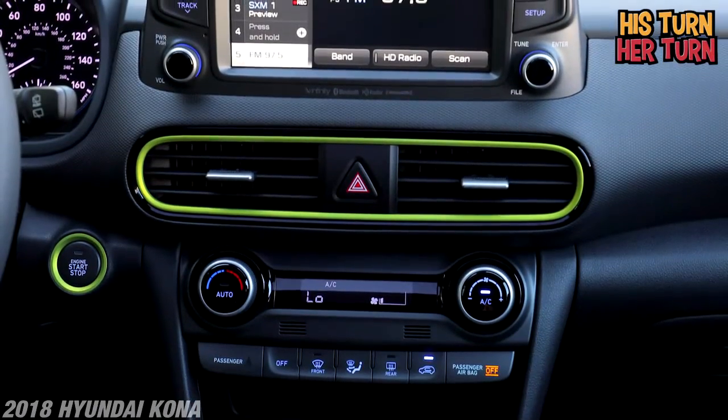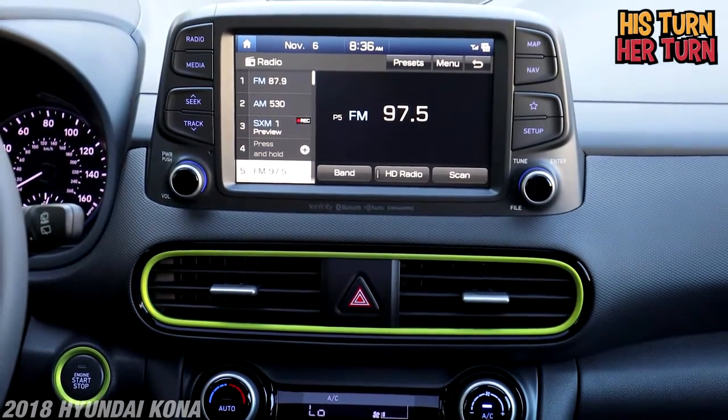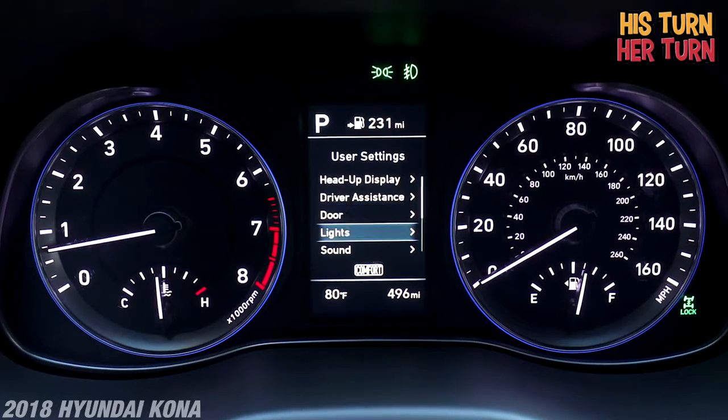Everything is laid out very nicely for me. They're where you expect things. I like the big display in the center here. That's good. The gauges are nice. You know, it's not the highest. Yeah, there's a lot of plastic. A lot of plastic. That's what you hear me knocking on. But that's okay though, because what you're looking at is a vehicle that opens up at 19G. Yeah, 19.5 plus 950 destination brings you to like 20,000.